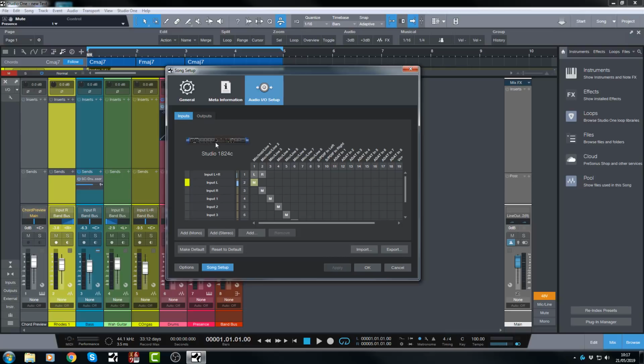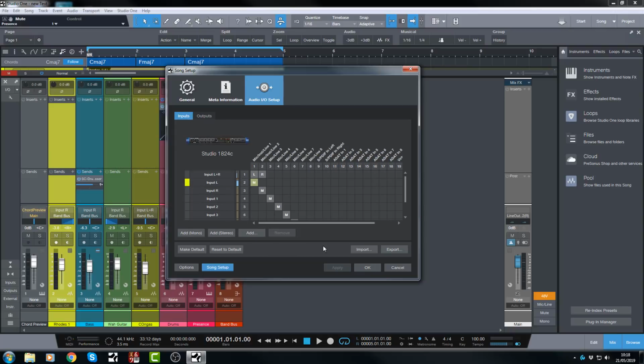So your interface picture is here, and now you can colorize any of your input channels. So I've got my input left, which is my mic, which is what I'm speaking to you on right now. I've got this colorized yellow, but you can do whatever you want color-wise. You can also add any mono inputs or stereo inputs just by clicking these two buttons. So there's the outputs as well. And you can create cue outs, and you can add other stereo outputs or mono outputs there if you want to. That's all easy to do.